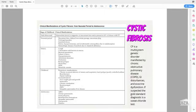service to his health in the first 10 years of his life. By the time he came to me, he had had pneumonia like 27 times, and he never went to the doctor, and he didn't have good prenatal care. By the time I sent him to the pulmonologist and got a sweat chloride test ordered, he was very, very sick. So anyway, what I'm trying to get at is it's not something that you will be doing commonly in your practice. I do want you to know and understand these common conditions, symptoms, and clinical manifestations, but you must always understand that the most important thing about the recognition of this is the newborn state screening.